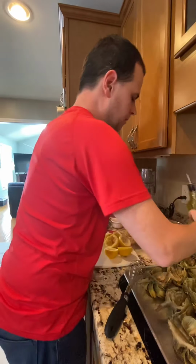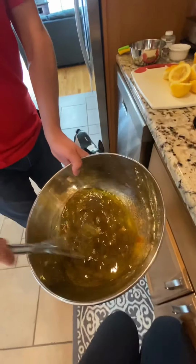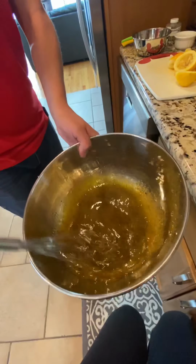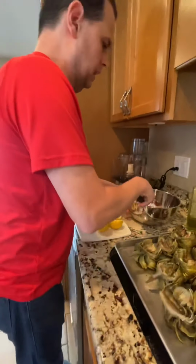Okay, a little more oil. But the sea salt is what? Okay, I already put the sea salt in, okay? Now we whisk this all together. Now you're gonna judge, do you need more oil? Yeah, I do. Okay, I do.